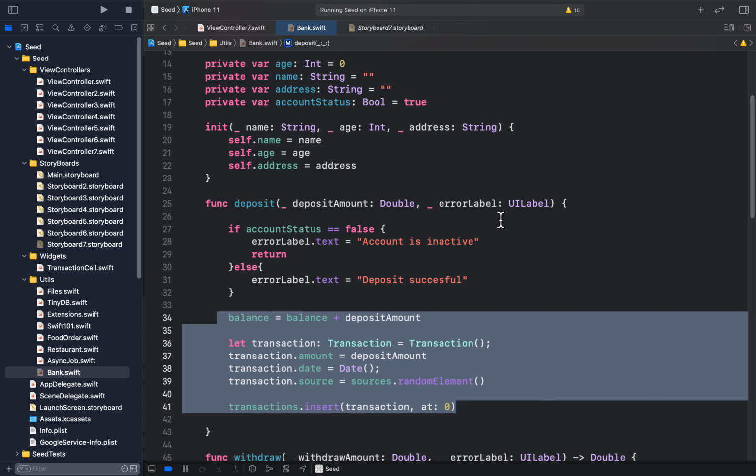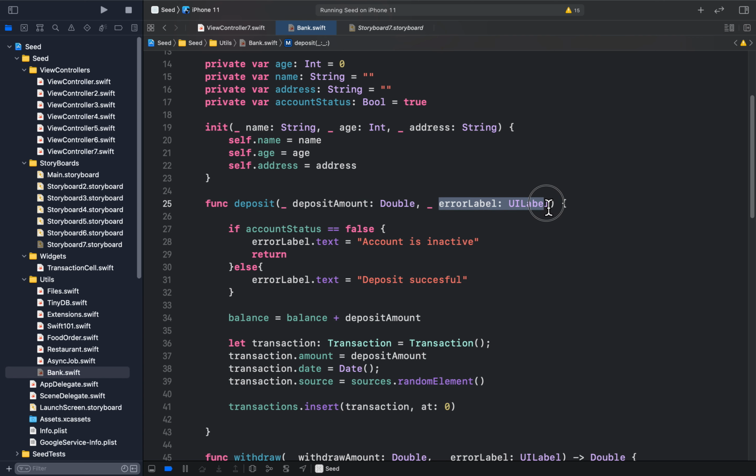It helps. And again, this error label is to display an error text on a label that you pass into this function in case something goes wrong. All right, so with that said, let's move on to actually populating our table view.